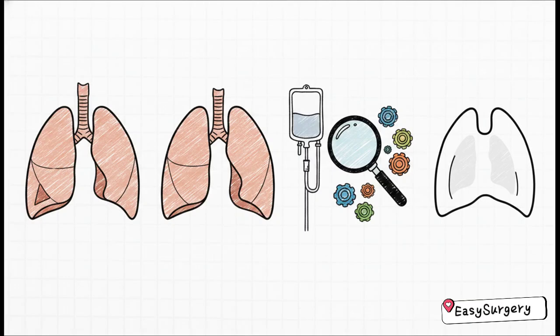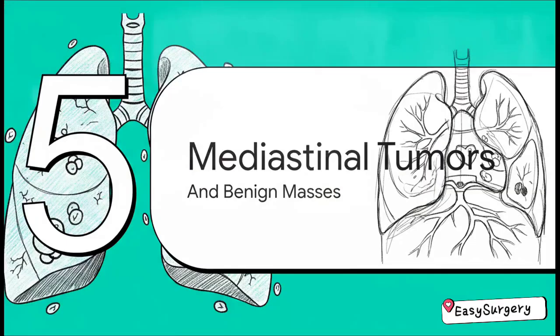Depending on the tumor, we might do a conservative wedge or sleeve resection, or we might need to go all the way up to a lobectomy or even a full pneumonectomy, taking the entire lung. But surgery is rarely flying solo anymore. Today, we're pairing these physical resections with highly targeted therapies and immunotherapies, which are dictated by specific IHC markers on the tumor biopsy. Let's wrap up with Section 5, mediastinal and benign tumors.